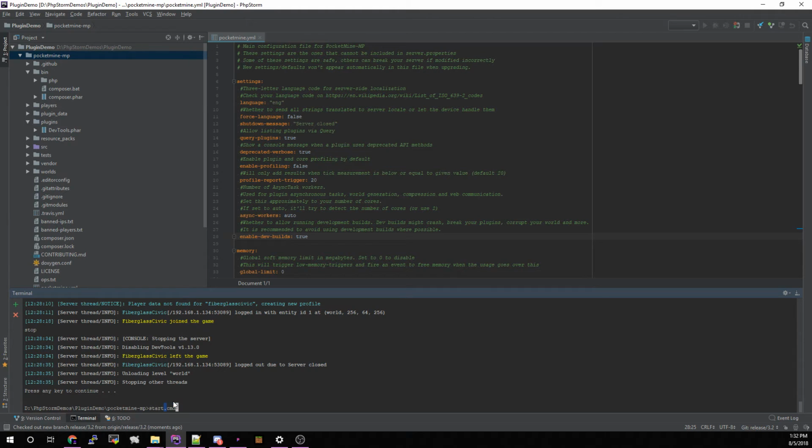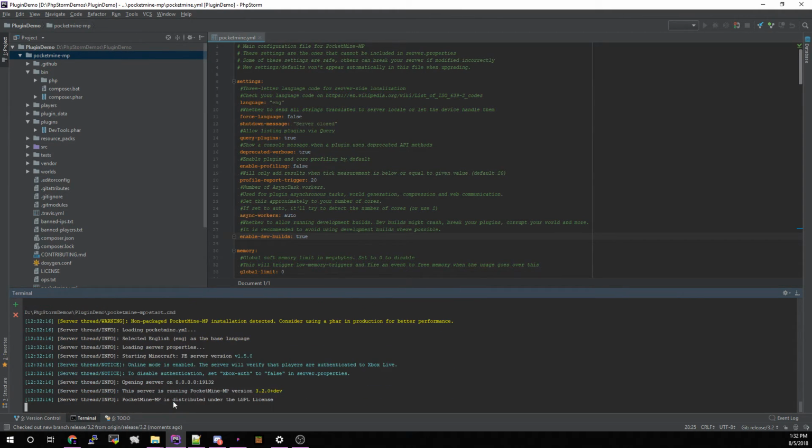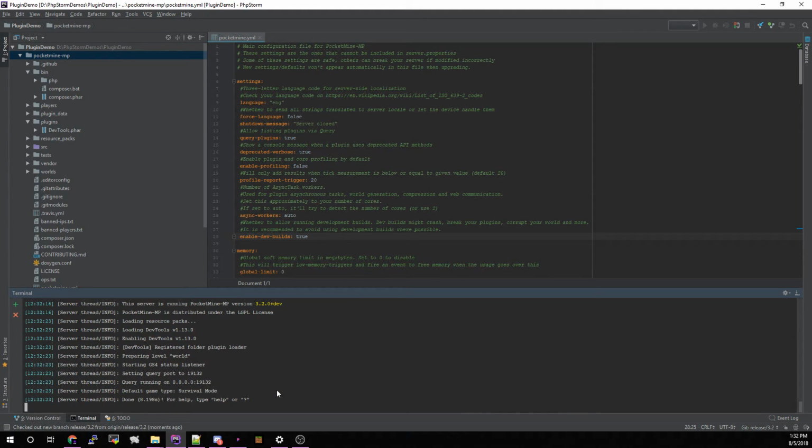So we're going to try running the server again now that the branch has had a chance to change. And we can see that we're now on 3.2 instead of on 4.0. That's one of the most helpful features of having version control built directly into PhpStorm, is the ability to make changes that rapidly. In addition to that, we're going to take a look at a couple of other things.